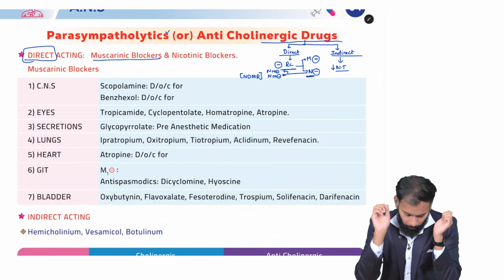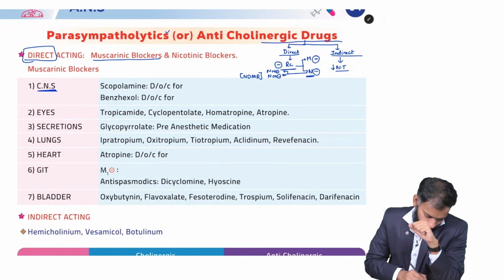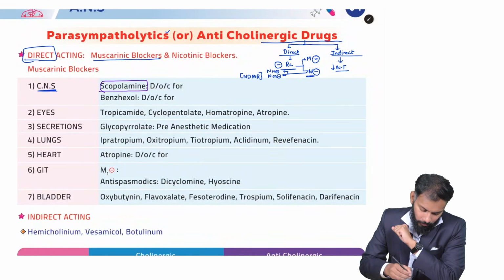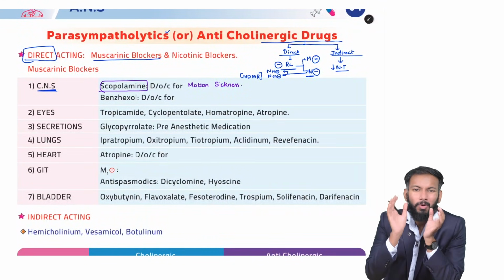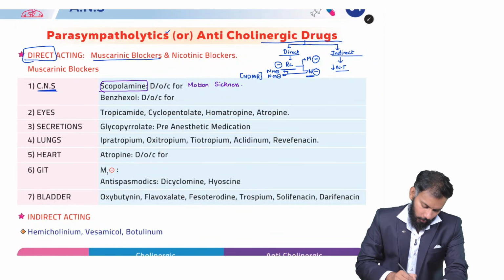Top we have CNS. Now in CNS we have two drugs that you have to remember for exam. Very, very, very important. First one is scopolamine. Scopolamine is drug of choice for something known as motion sickness. So whenever there is motion sickness, what is the drug of choice? It is scopolamine. Why? Because in the vestibular area we have M1 receptors, and if you block this, it will block motion sickness. What is motion sickness? When somebody is traveling in a car, they will feel nausea, vomiting. This is because of the movements that happen. This is motion sickness, and the drug of choice for this is scopolamine.